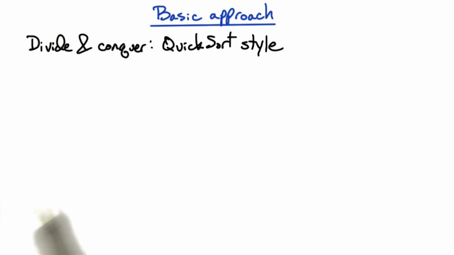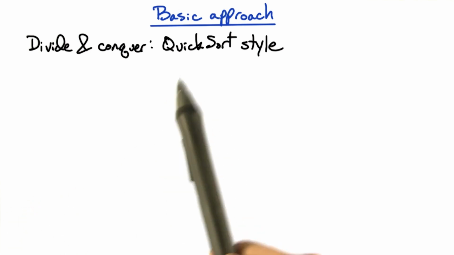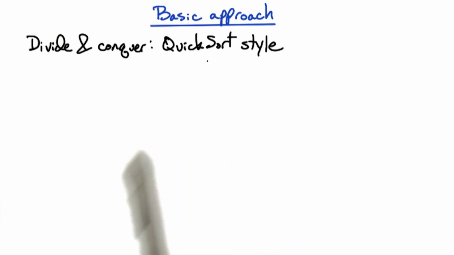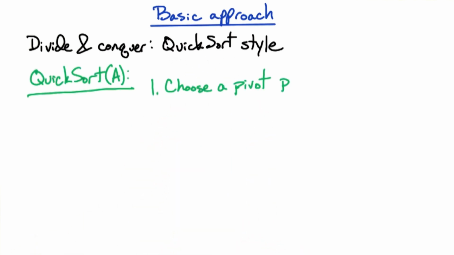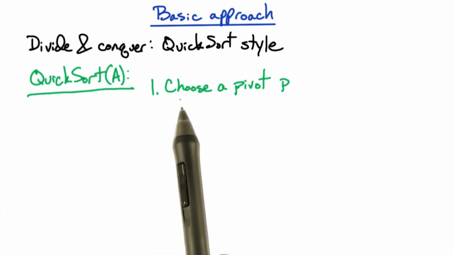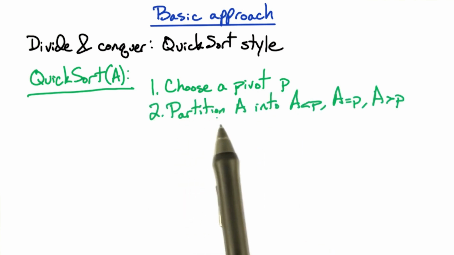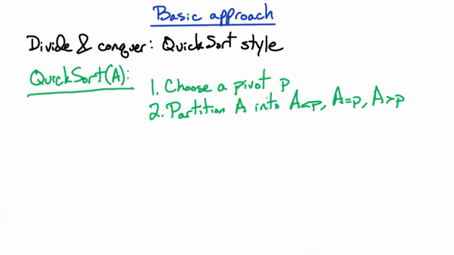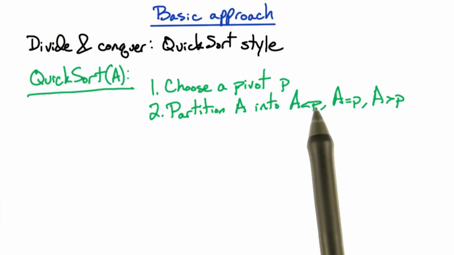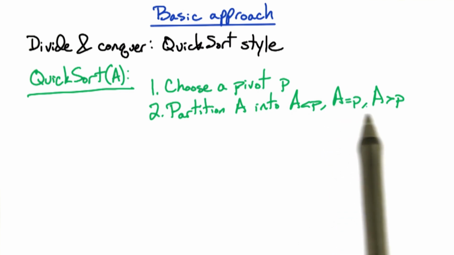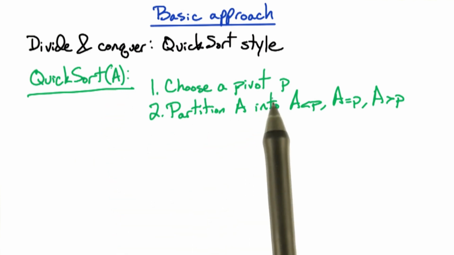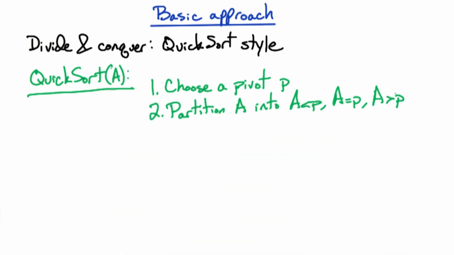Now we're going to use divide and conquer to solve this kth smallest problem. The basic approach is going to be quite reminiscent of the quicksort algorithm. Let me remind you about the quicksort algorithm, and then we'll see the modifications for our approach. So we're looking at quicksort for sorting this unsorted list A. The first step in the quicksort algorithm is to choose a pivot, P. Then we partition the array A into 3 buckets based on their relation to the pivot, P. One bucket is for those elements strictly smaller than P, those equal to P, and those strictly bigger than P. We do one scan through the array A, and we put each element into one of these 3 buckets.